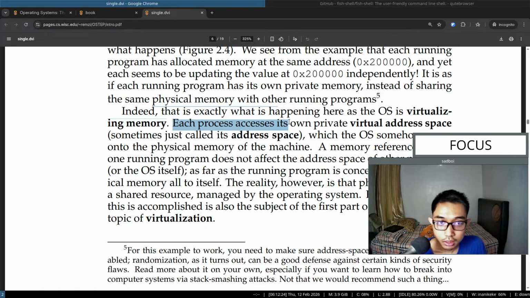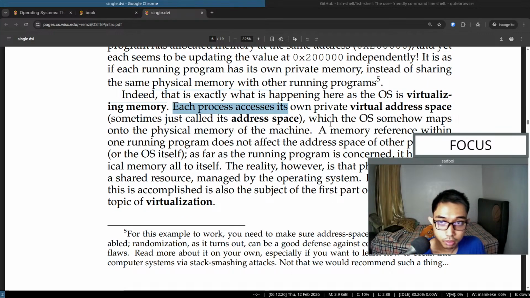Each process accesses its own private virtual address space, sometimes just called its address space, which the operating system somehow maps onto the physical memory of the machine. Yeah, I'm still not sure. I mean, there is a virtual address and also a virtual address space.